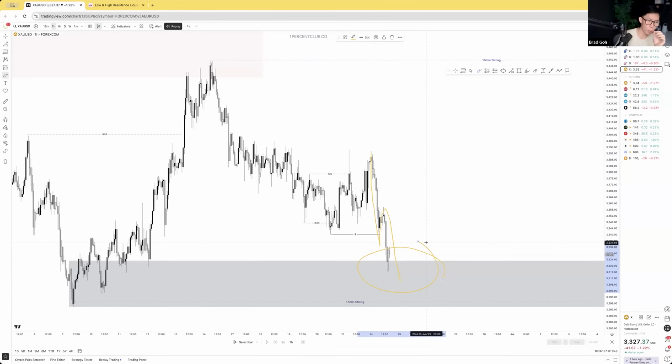Now, this is where so many people get it wrong. Bear in mind that you cannot enter for a buy right here thinking that smart money have used the liquidity below this strong low, because of the fact that it has already been used, right? Which means we need new available liquidity to be built up, and we want to see that get swept before we actually look for longs.